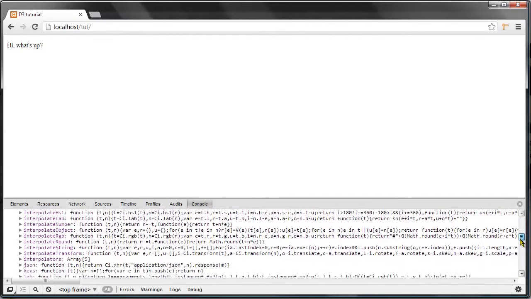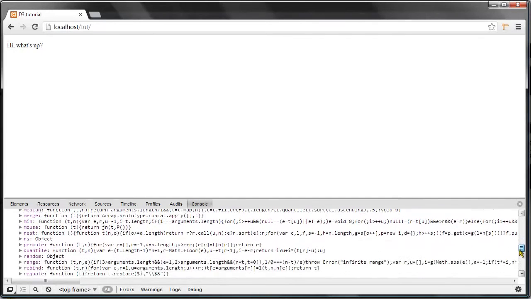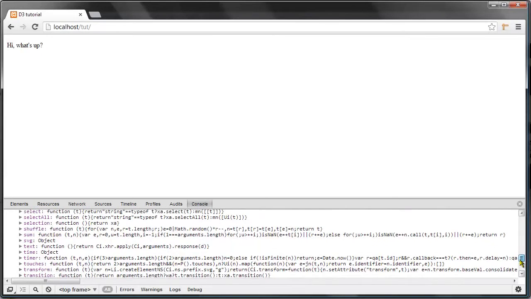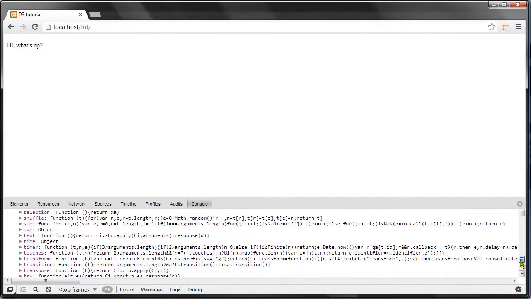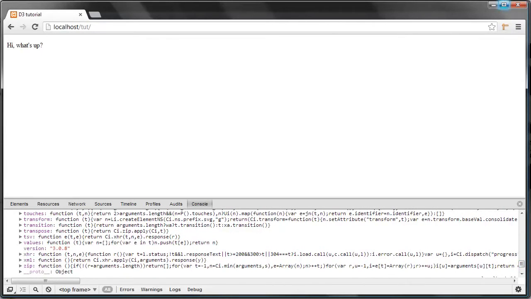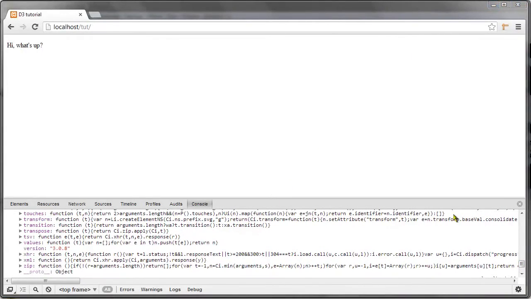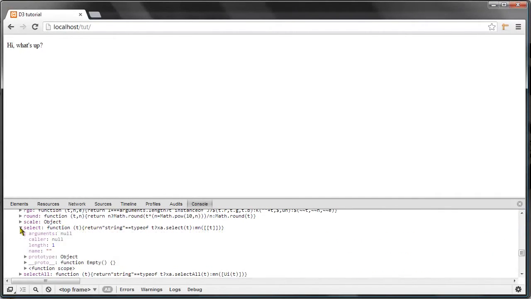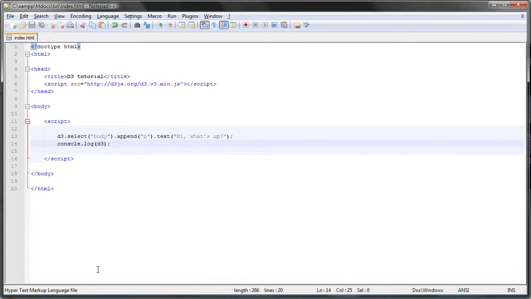Yeah, this looks complicated, and we won't be inspecting the D3 object itself, but we'll be using this console tool in the future to inspect various things. One thing I want to show you is that one of these functions is actually the select function, which you'll remember from our example. We are using the D3 object and one of its inherent methods, which is select.